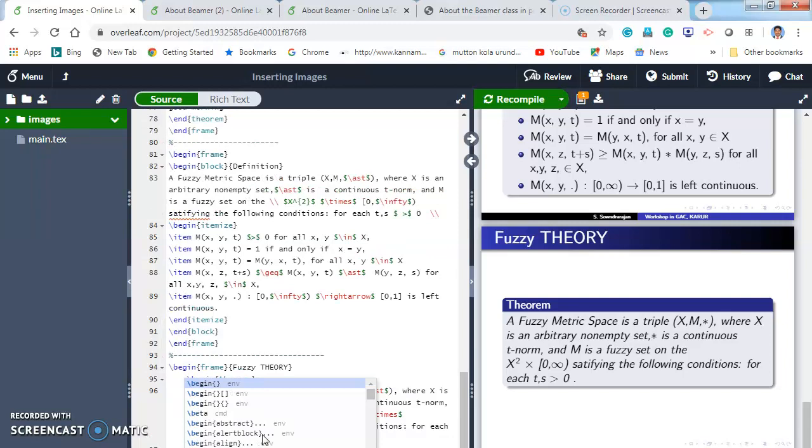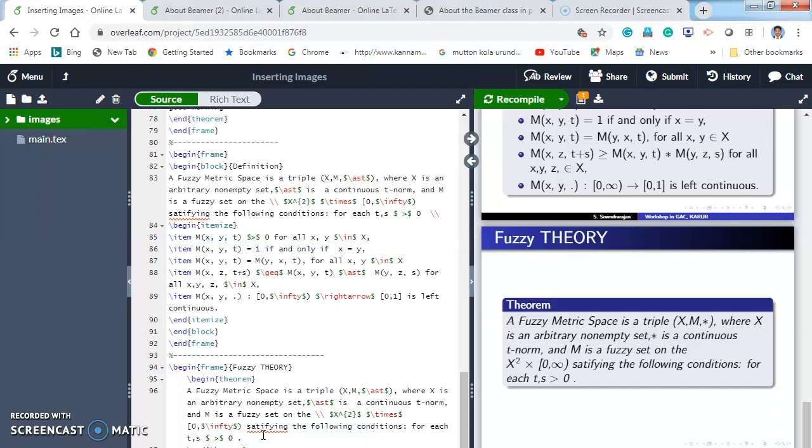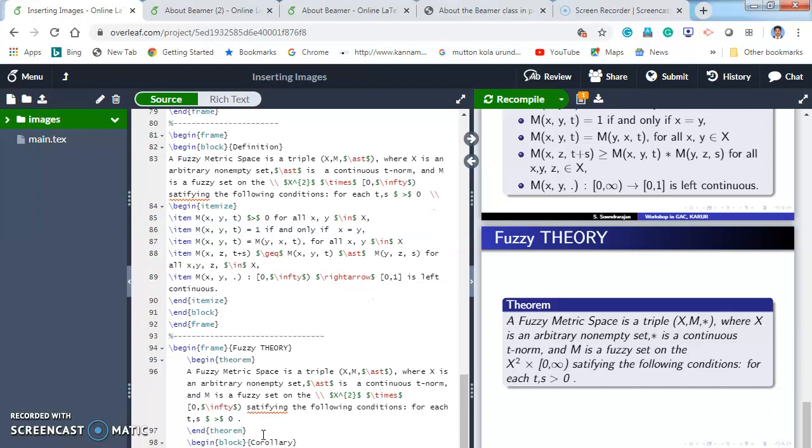begin corollary, begin block, then use corollary, right?